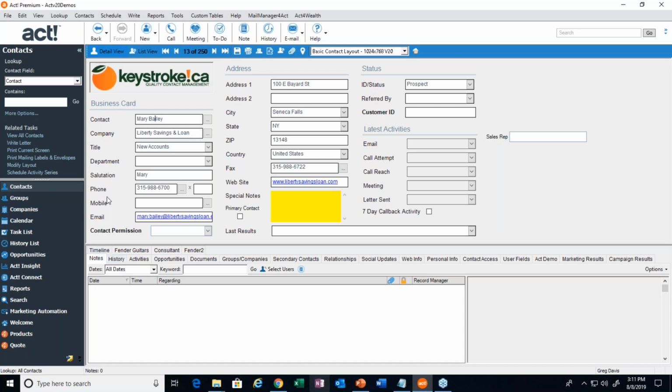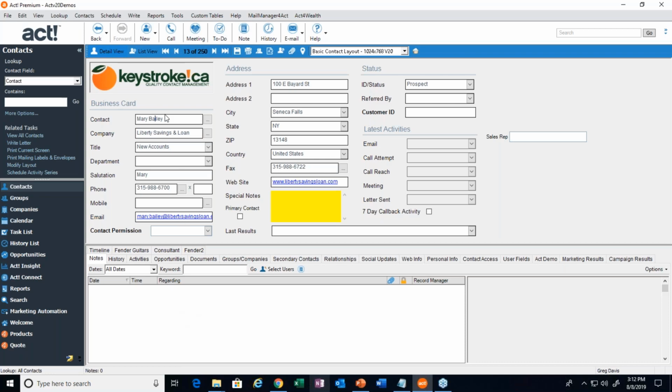All right, so let's go over a lot of these tabs and just show you what they do and what's in them. So this right here, this is the Notes tab that I'm on. This is a place where you can just add free-form notes. It's really as simple as that. So when you're adding data to these tabs down here, the data will get automatically date and time stamped, and it'll give you the contents of the data and which user actually entered it.